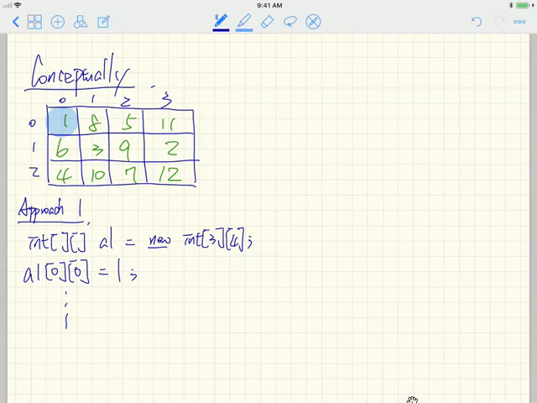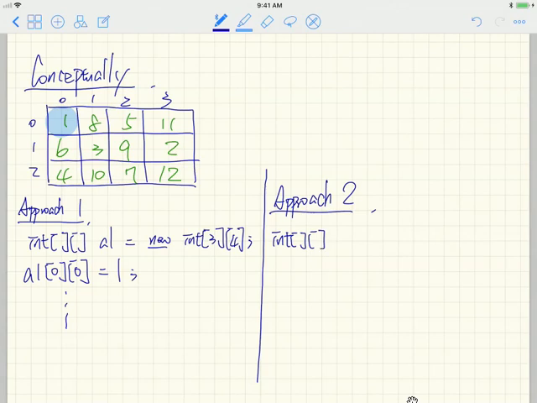Just do every slot. Another way to do it is approach 2, which is rather cool. But be careful, the syntax is quite easy to get wrong, so I'll go over exactly how you can write it. Imagine that you're typing: integer two-dimensional array, A2 is assigned to, and as soon as you do curly brackets, hit enter. And put a semicolon over here. So far you have no syntax error, just completely empty.